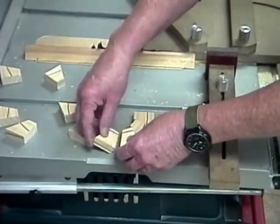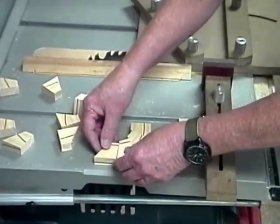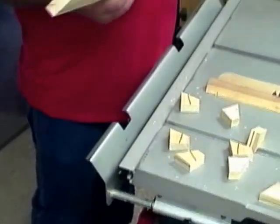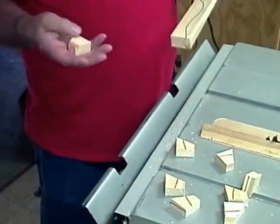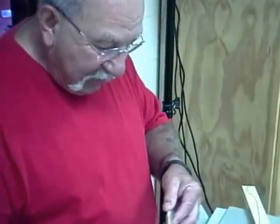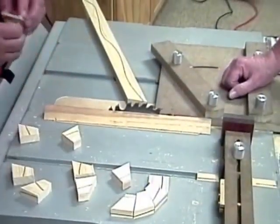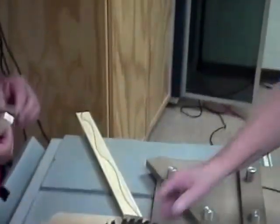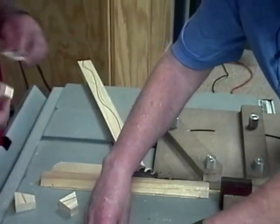I marked the board and Jerry cut the segment. So what you normally want to do is have this mark against the fence. He had it in the opposite direction. So we're going to change the grain orientation of the segment, but it won't change much. You'll still be able to see how tight it is and stuff. I expect to get written complaints about that. Yeah. So, handle it right.